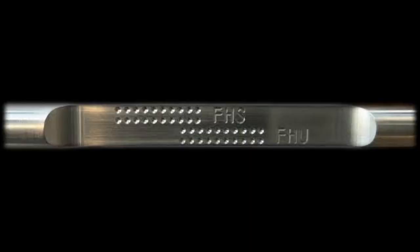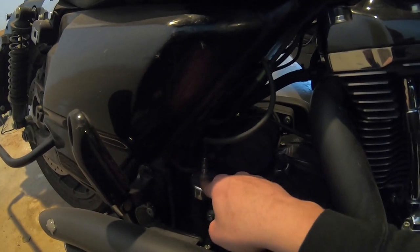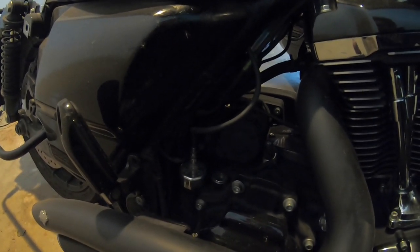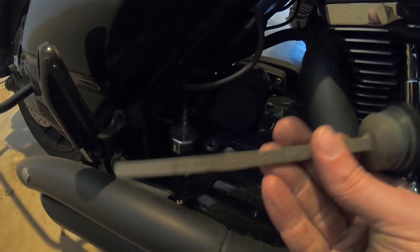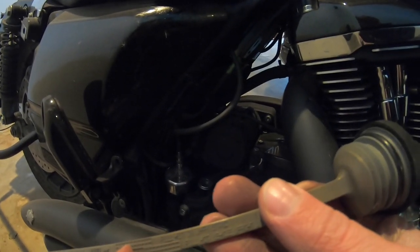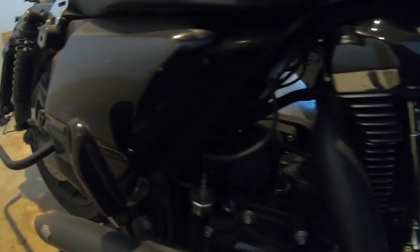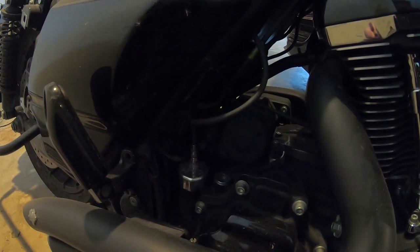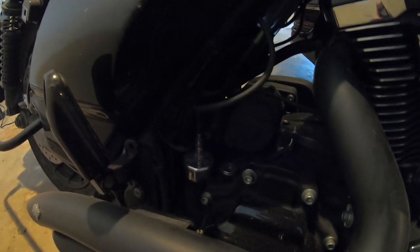The thing I do like about this dipstick is it has really clear indicators for all the oil levels. Both sides give you the level to read when the bike is hot on the stand or hot upright, which is nice. They're milled into the billet, so they're solid — not like raised edges that are sometimes hard to read on the stock one as oil slides down when you pull it out. On the Fueling dipstick, it is clear as day where your oil level is, whether you're upright or on the stand. It's an awesome product and I'd probably buy it again.